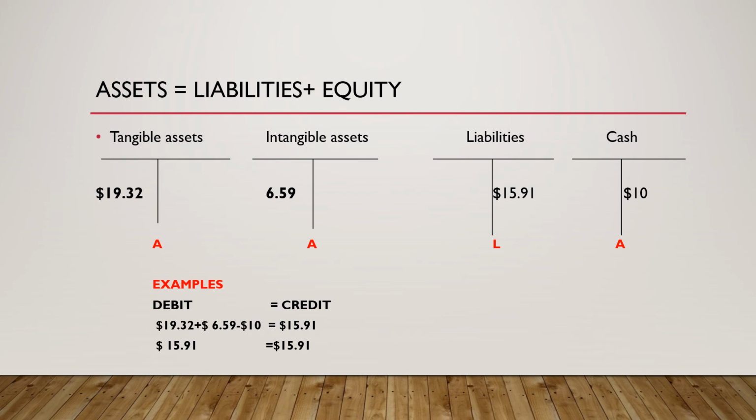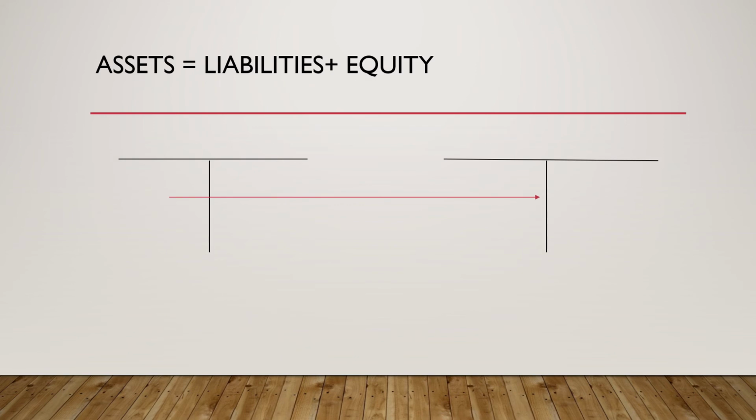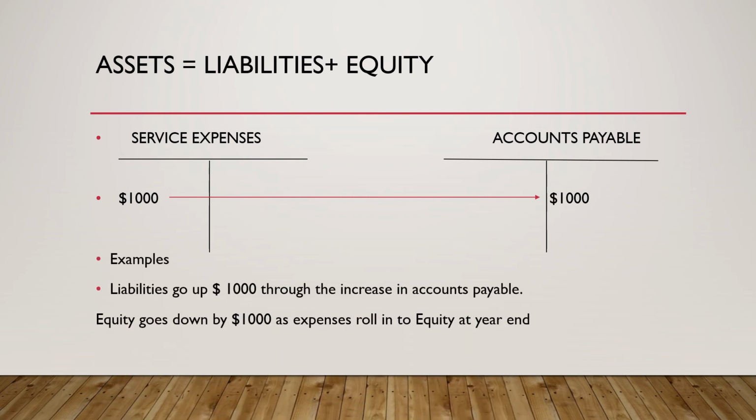What about the other example of outside service expenses? In this example, it's very clear that the invoice recorded increases accounts payable, which is a liability. But what about the outside service expenses, which is a debit in the income statement? Remember that at year end a profit gets added to equity and a loss gets subtracted from equity. So this journal entry also complies with the accounting equation, as liabilities go up and equity goes down.